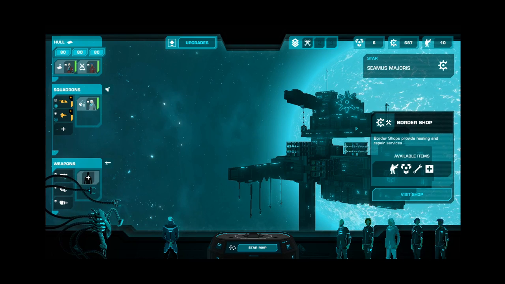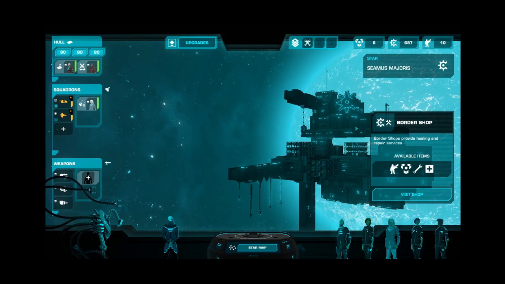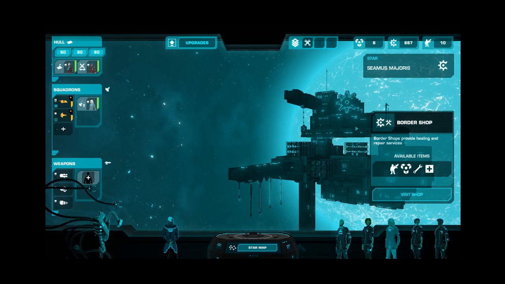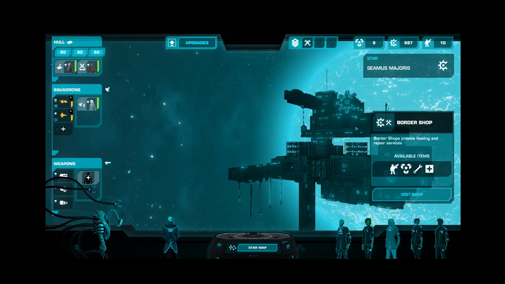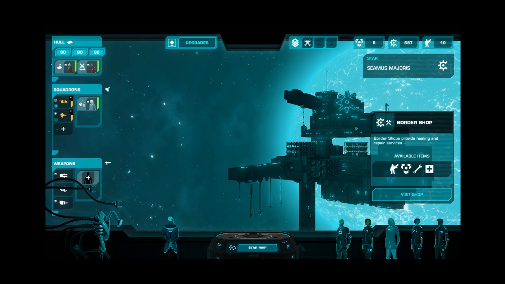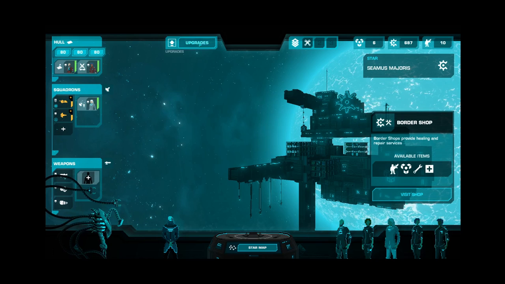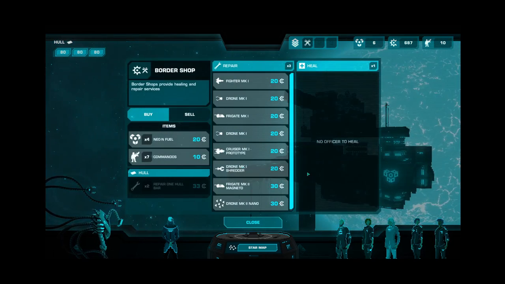Now, I've noticed in the previous battles that I have had a lot of problems dealing with drone ships because I don't have a lot of fighters. So I'm really going to try to focus on squadrons in this particular section of the game and try to upgrade or get new squadrons, specifically fighters, for the next group.